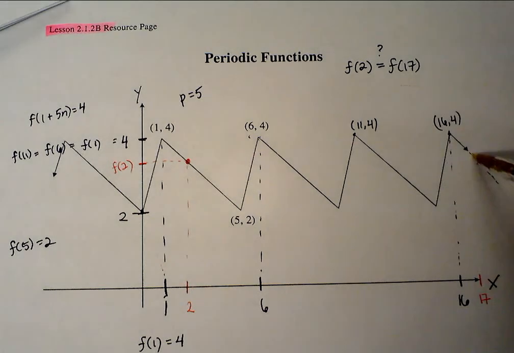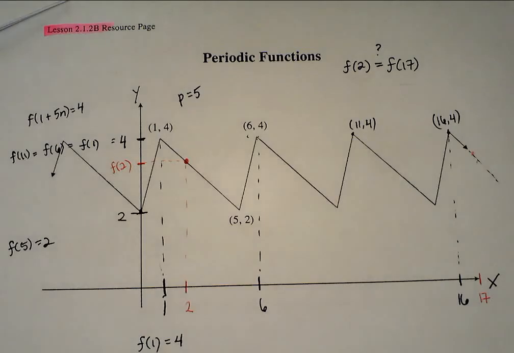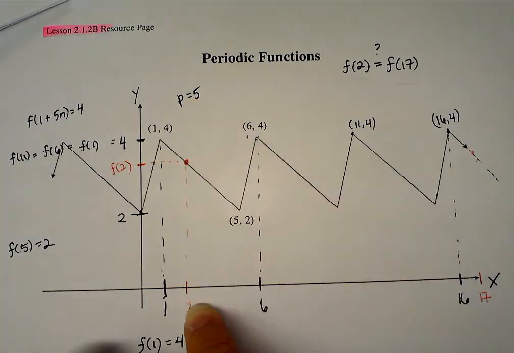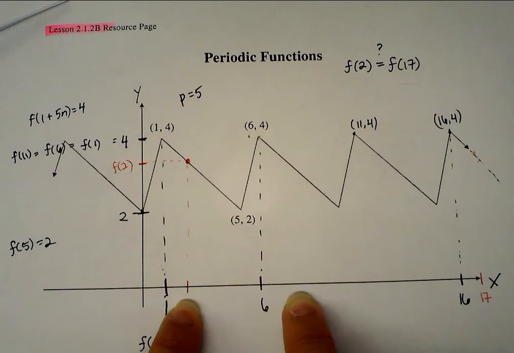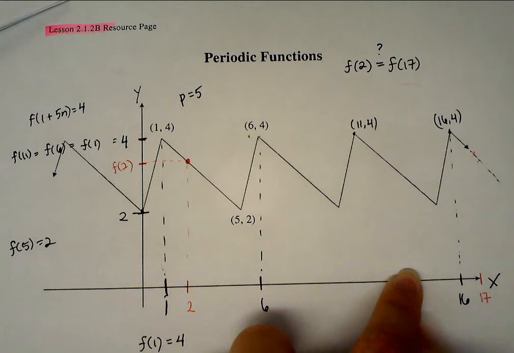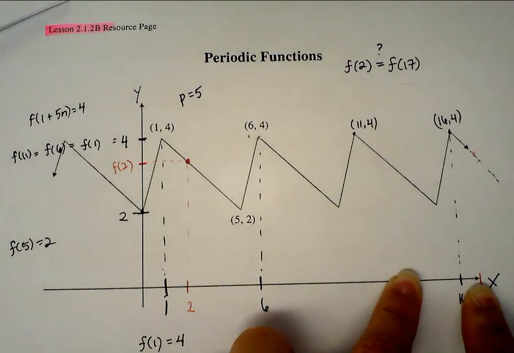Okay, does anybody have a different way to look at it or a different way to say the same thing? Marcos? And then also the P is 5. The P is 5. Okay. It's at 2. You move over 5, it could be at 7. You move over 5 again, it could be at 12. And then you move over 5 again, it'll be 17. What do you think about that? It'll be in the same place. What do you guys think? I agree.